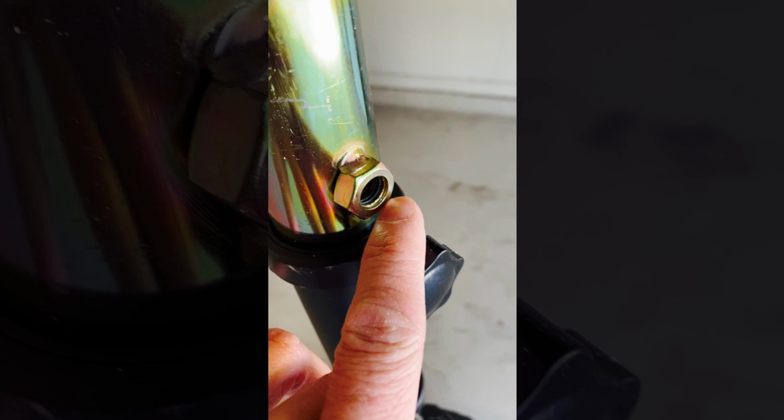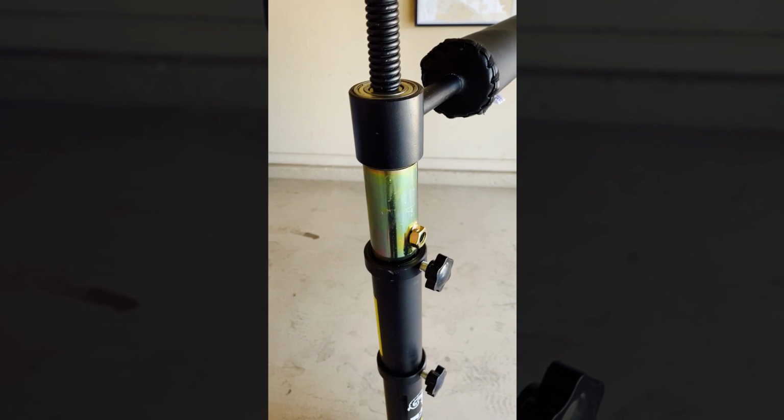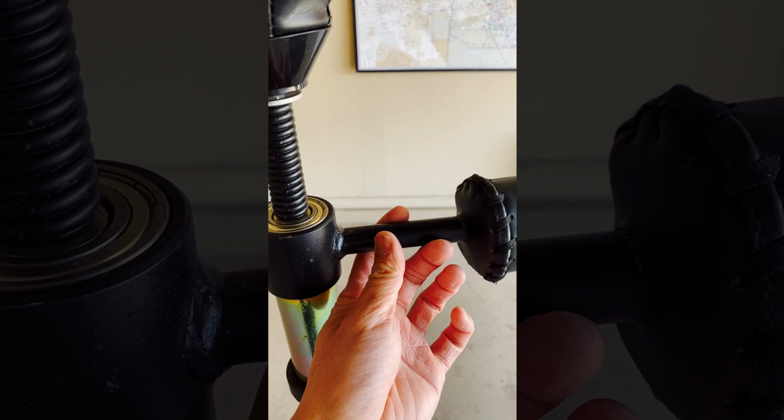But if you do get the $300 version like you see here that I have, you'll have this little open threaded bung that has no use, obviously. So anyhow, you have these adjustment knobs right here that you can tighten and raise the height of it. So you can see that right there. And then after that, you do have the spinning arm. Here's the bearing that drops down below. And I believe at its lowest height right here, the spinning bar is about 51 inches.